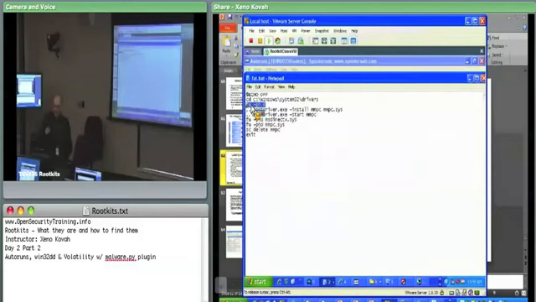This hiding process 4 is why Gmer said there's process, brackets 0, because that system is 0, 4 is system. So it's saying there's a hidden process 0, but it didn't know what the name was because system doesn't necessarily have a name, doesn't necessarily have a string associated with it the same way that notepad.exe does in its data structure. So anyways, I just ran foo to hide a process, and then I installed using this install driver.